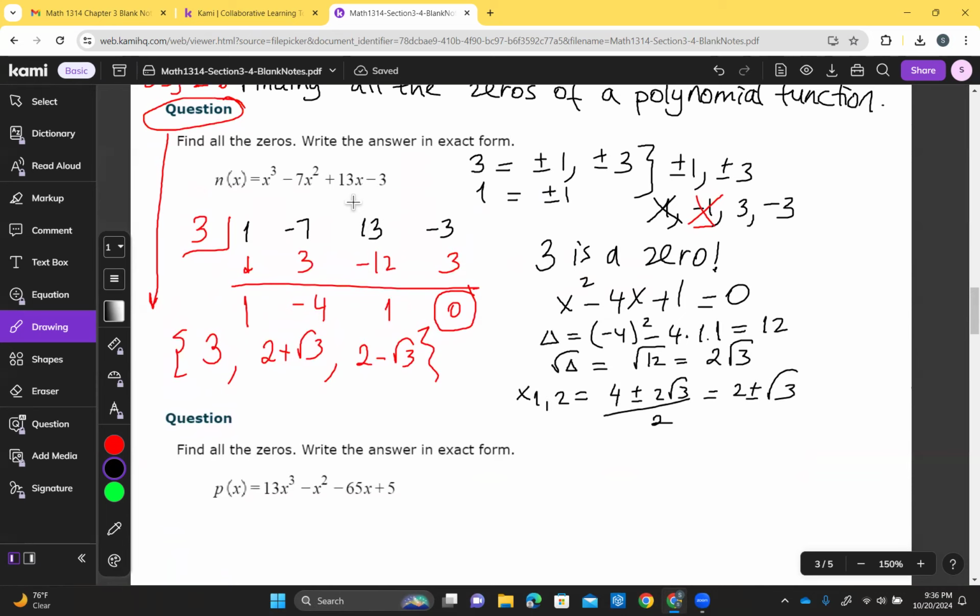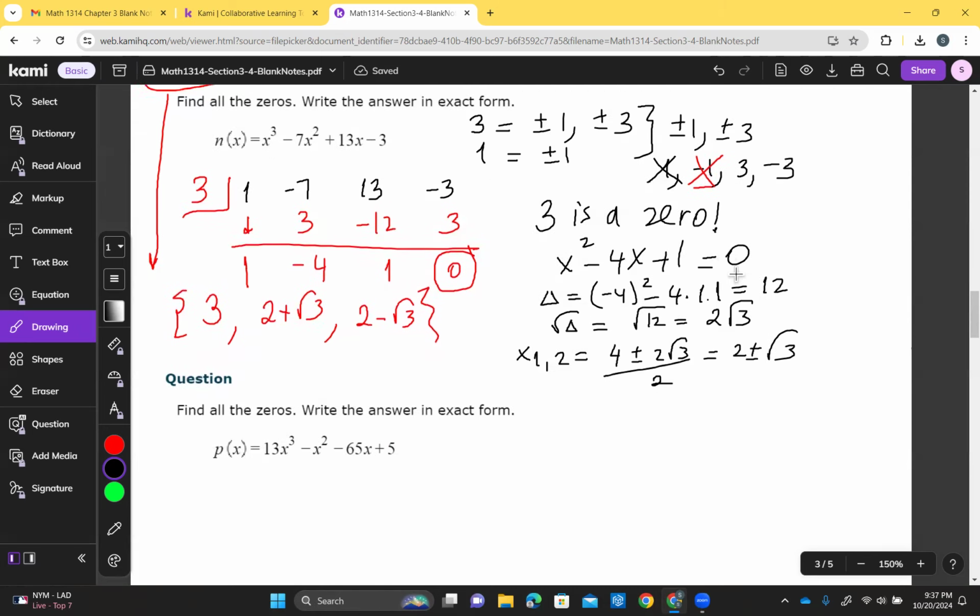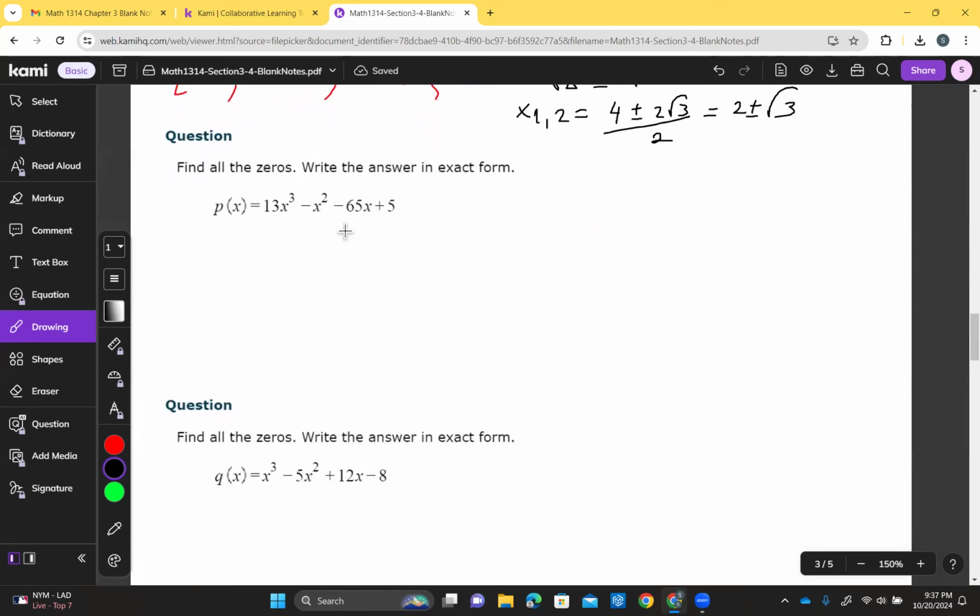The reason I didn't even try factoring here, because I did the grouping, factoring by grouping in my head, and I see that these two have in common x squared, so they're going to give me x minus 7, and 13 and 3, they don't have anything in common. So I knew that grouping is not going to work here, even though it's a third degree function with 4 terms. But for this question, I can always do what I showed you on the previous question again, but I want to actually see if I can just factor it and find the rational zeros.